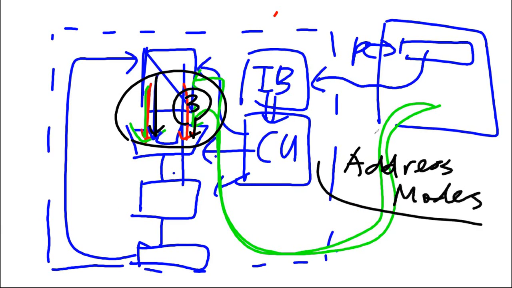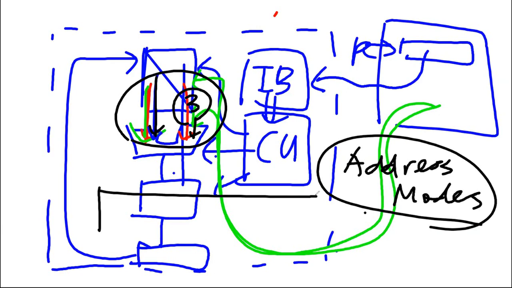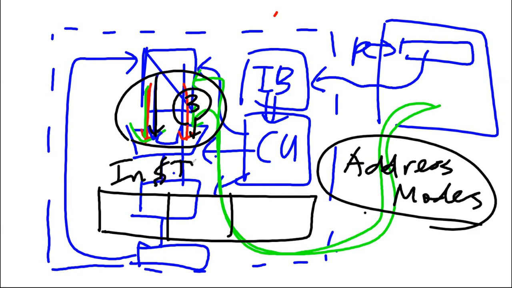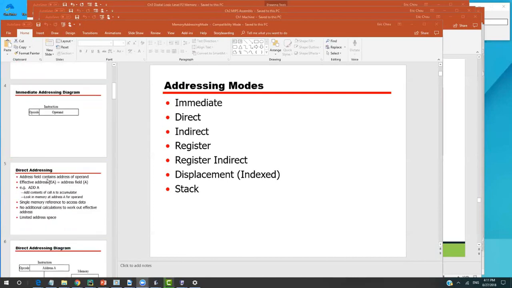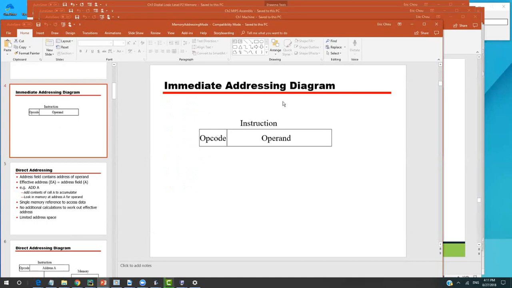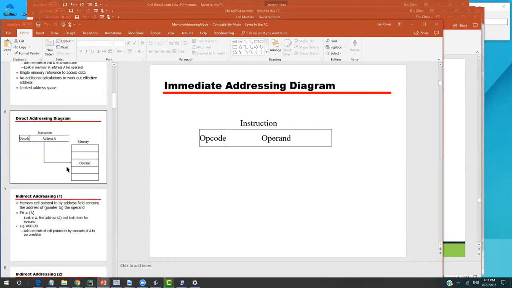So there are several different address modes. And different address modes will end up with different instruction formats. Okay, what is instruction format? The instruction formats are the R-type instruction, the J-type instruction, and the I-type instruction that we see. Now this one is the immediate access instruction format.